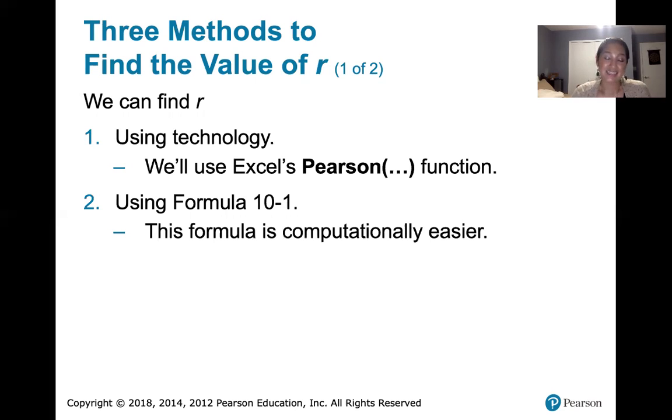Even though it looks like it's a lot, it's actually computationally simpler. It only involves computing values of x, y, x squared, y squared, and x times y, and then adding those together and then substituting into a formula. If x and y are integer values or small values, that is relatively simple to compute all of that, and easy to do by hand. So formula 10(1) is the one that you should use if you want to compute R by hand, as we'll see shortly in this video.